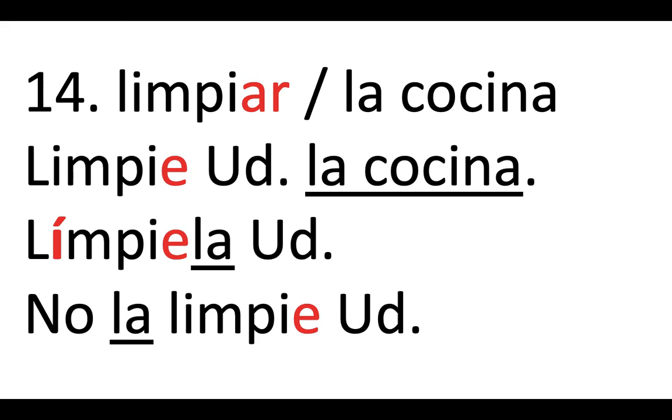Now, limpie usted la cocina, or límpiela usted, would be a very weird thing to say. If somebody you call usted is at your house, you're probably the one who should clean the kitchen. So that's kind of a weird command when it has to do with the kitchen. No la limpie usted would be something I think you'd be much more likely to hear.